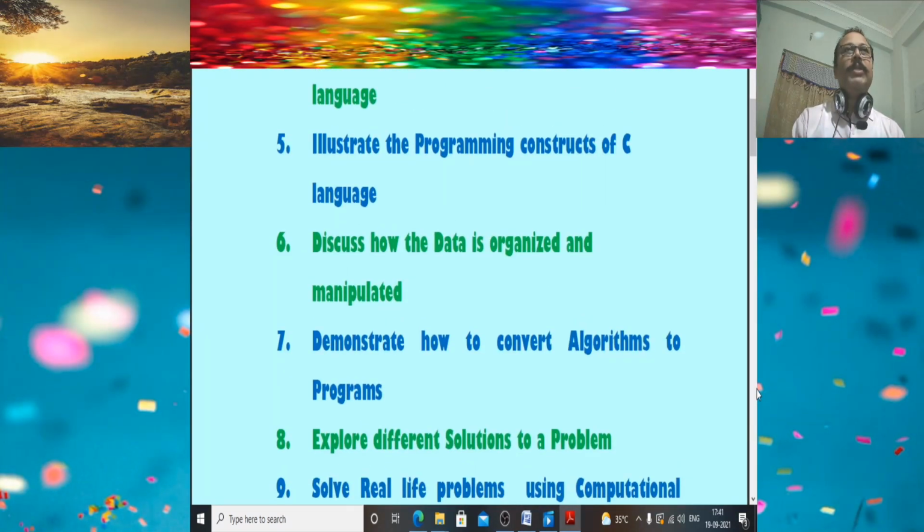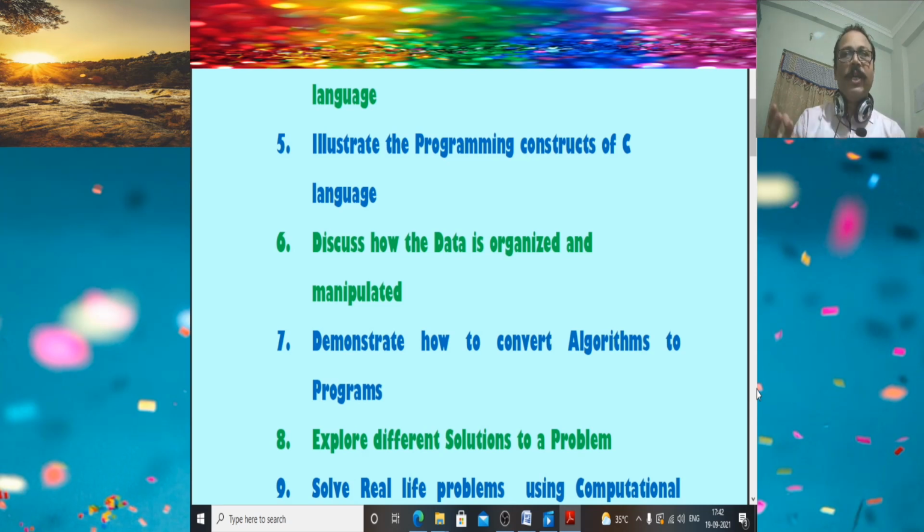Next, illustrate the programming constructs of C language. Every language will have some features. These are important. So we have to use those features of the language. In fact, we choose the language based on the features it has. So you select the problem, try to identify the solution. After that, you select some language to implement it based on the features it contains. The features are usually in the form of what are called control structures, and then the data structures directly supported by that language, and the modularity that is supported by the language. There are a number of other features also, programming constructs also. We have to consider all those programming constructs, and we have to know how to use those programming constructs.